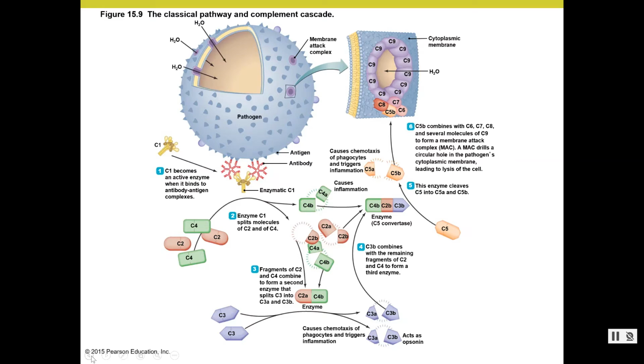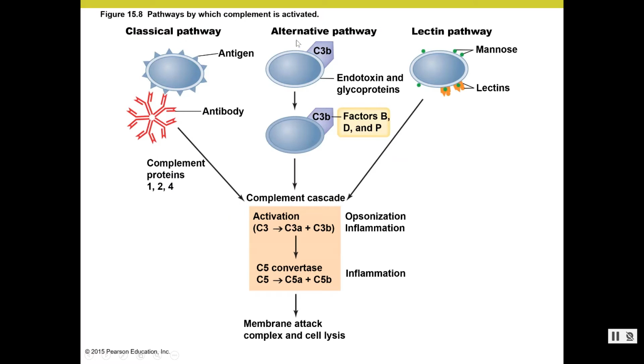So this is how the complement cascade gets started. If this is my pathogen, the blue oval circle here, here's my complement proteins. This complement protein binds to that pathogen and causes the other complement proteins to start doing different things. This protein is busy binding to this pathogen, so whatever it was doing before, it can't do anymore. So it ends up having a different series of reactions occurring. Okay, so this is how the complement pathway gets activated.